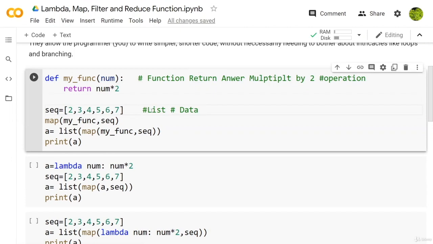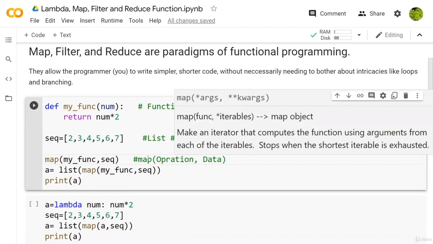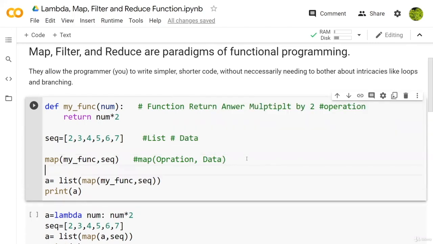So what are we actually doing in this map function? Map always has two things. The first is always the operation, and the second one is the data. In the map, we are going to apply the operation on the data. And what is the operation? Multiply by 2.